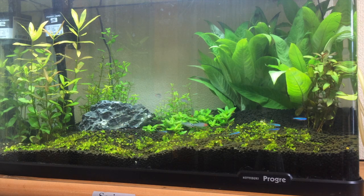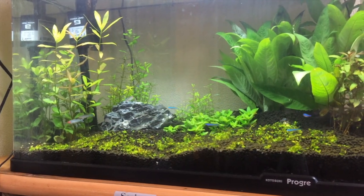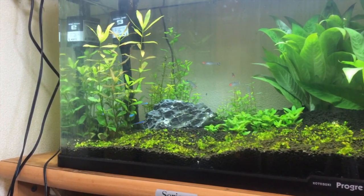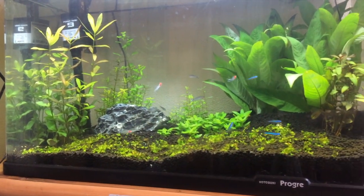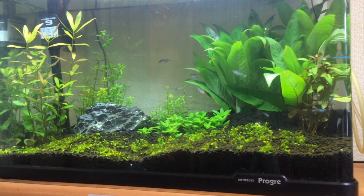It's getting to the cold season, so I'm going to have to put a heater in there in about a few more weeks once the temperature starts dropping. I had a side canister filter that was there — it's now gone — and I'm just using the top filter. I increased the amount of media inside there.